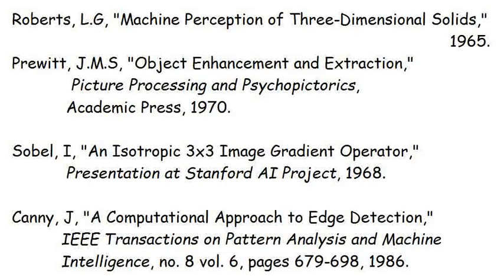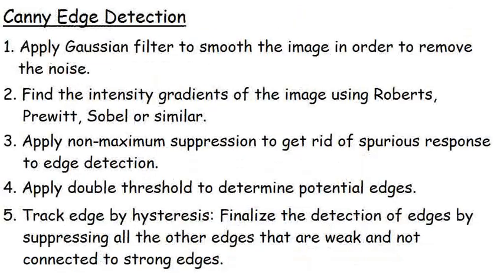Canny in 1986. Here's the Canny edge detection algorithm, and you can see that it is basically one of the 3 algorithms you have already seen with Go Faster Stripes. Firstly, we reduce as much noise in the image as possible to prevent it from triggering spurious edges. Secondly, we use one of the 3 algorithms we've met so far, Roberts, Prewitt or Sobel, or something of your own devising. Hey, it's your program. to perform the actual edge detection. This gives us a series of potential edges and angles.